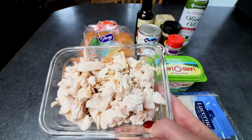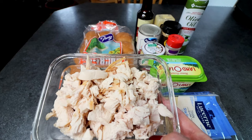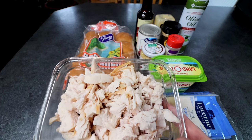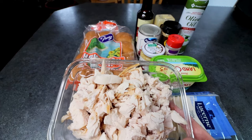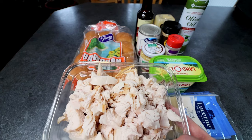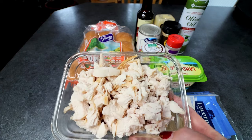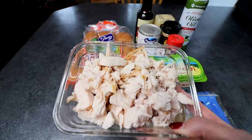First off, I've got a pound of chopped up turkey breast. As I mentioned in my last video where I showed the smoked turkey breast, if you see a little bit of a pink tinge to some of that, that is totally normal with smoked turkey breasts. You will get a smoke ring that makes the meat look pink on the outside and in where the bone is, so that's totally normal — just wanted to point that out so you all know I'm not using raw turkey.